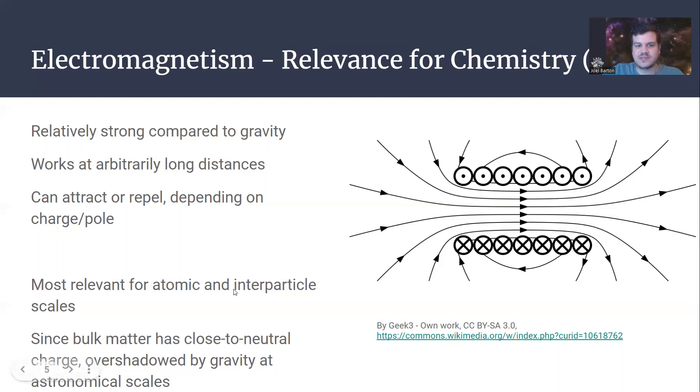So you really, though, see it on these smaller scales, atomic scales, inter-particle scales, where you have just straight up, here's a few positive charges right next to a few negative charges, oh man, they're going to interact in a very noticeable way. And really, that's most of chemistry. So most of interactions within an atom in its nucleus and its electrons, that's what we're talking about is electromagnetism. Or between two atoms that are bonding, that's electromagnetism that we're talking about. Or in some cases, it may be between two polar molecules. And some of it has partial charge on one side, some of it has partial charge on the other side. And that too is electromagnetism that we're talking about, highly relevant for most of what we do in chemistry most of the time. So put a pin in this one. This one's really relevant.